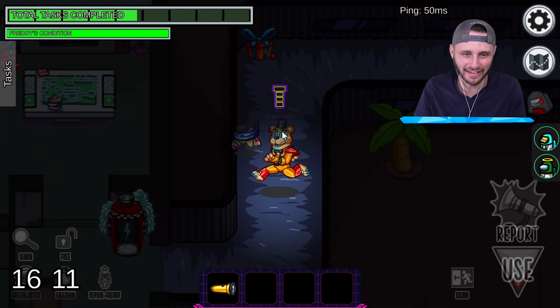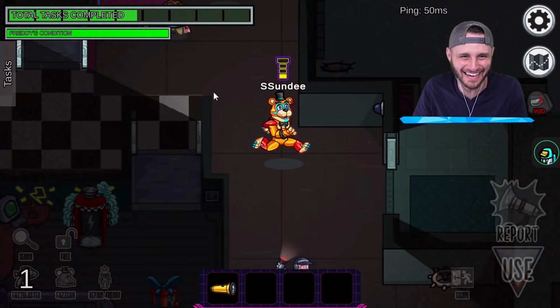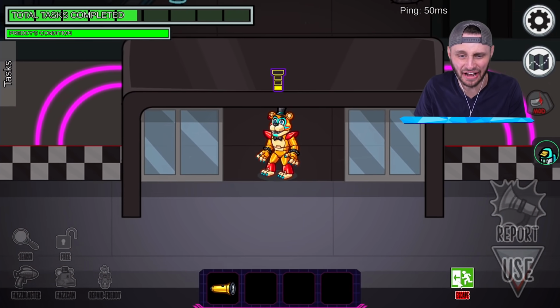Kill me! You're fine, Gary. You can't touch me. You can't touch this. Oh, Sigils escaped. I'm out. Okay, that was creepy. I gotta go.